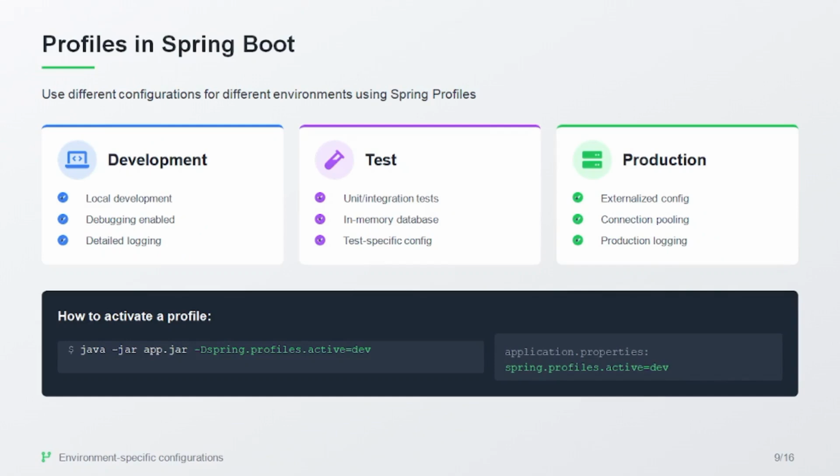The next one is profiles in Spring Boot. The profiling is a really very important concept in Spring Boot. Let me assume that I have an environment-specific property file I want to put. For example, if I'm doing local development, my properties will be different, okay. When it comes to the testing environment, maybe the in-memory database, all those stuff you can use. When it goes to production, then connection pooling, production, etc., all those stuff.